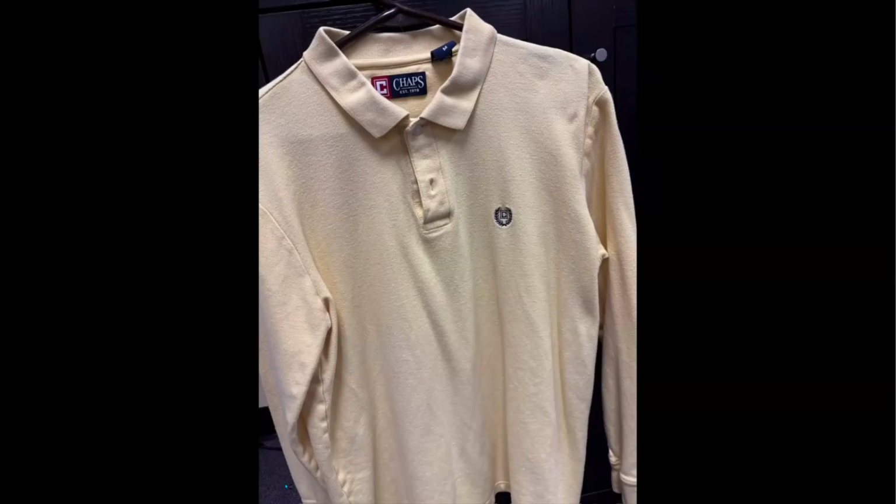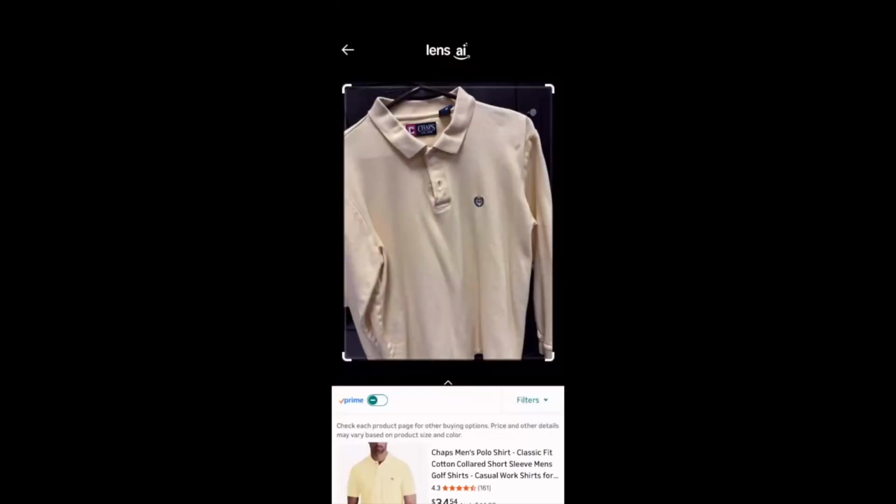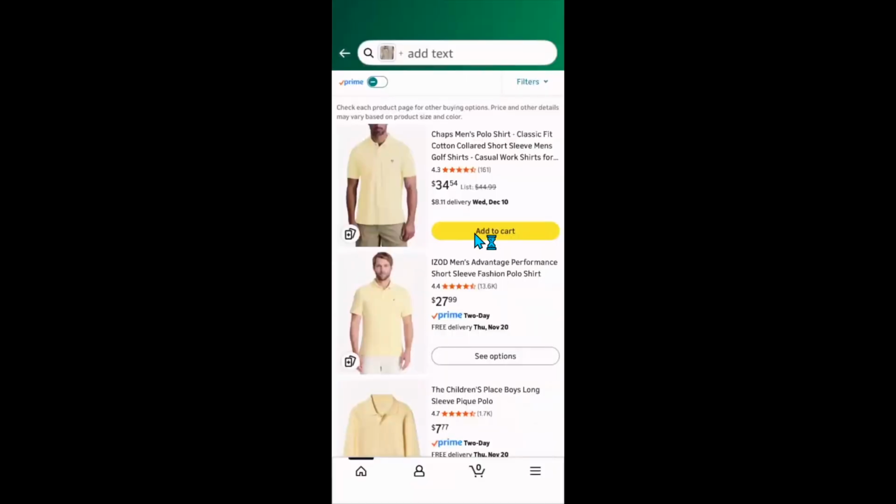I find an icon down here of Amazon, and this says find products on Amazon. So I'm going to tap on that, and then I'll tap on it again. And it starts, see those little dots, it's searching. And then now there's the shirt.